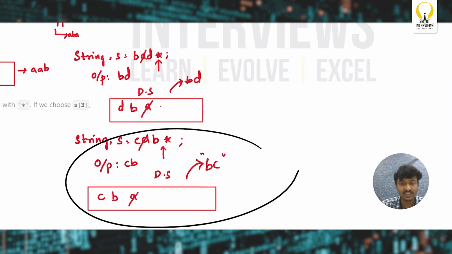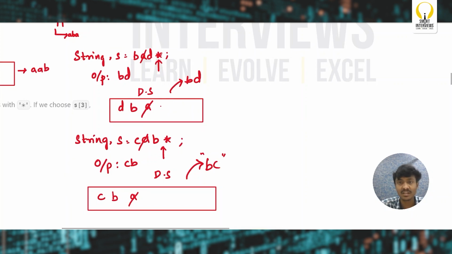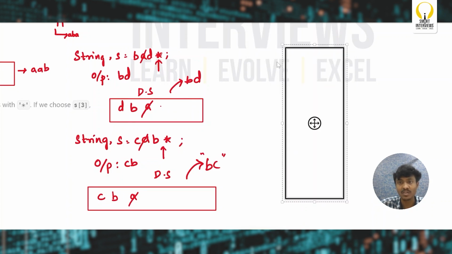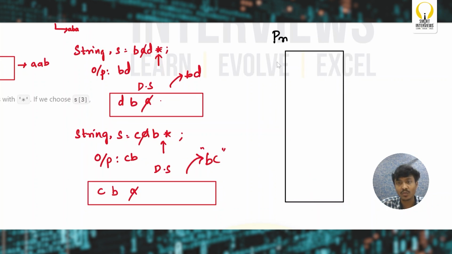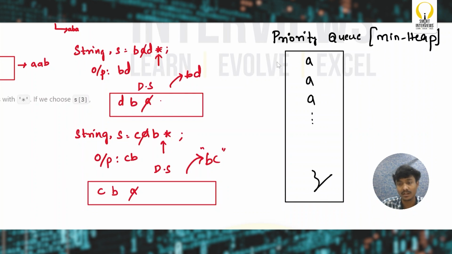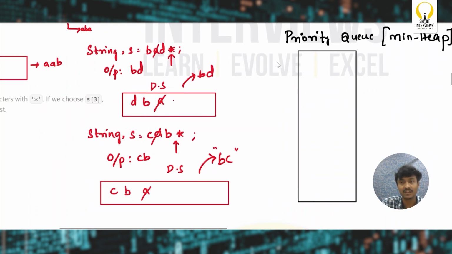Before moving to fix this part, what can be your data structure in this case? What do you actually want at each step? You want something minimum, right? Which data structure will help us get something minimum in an efficient way? We can go with a priority queue, which is also known as a min heap. A min heap will always store the minimum at the top. So you are going to store A followed by B, and so on until Z. So we are finalized with our data structure.